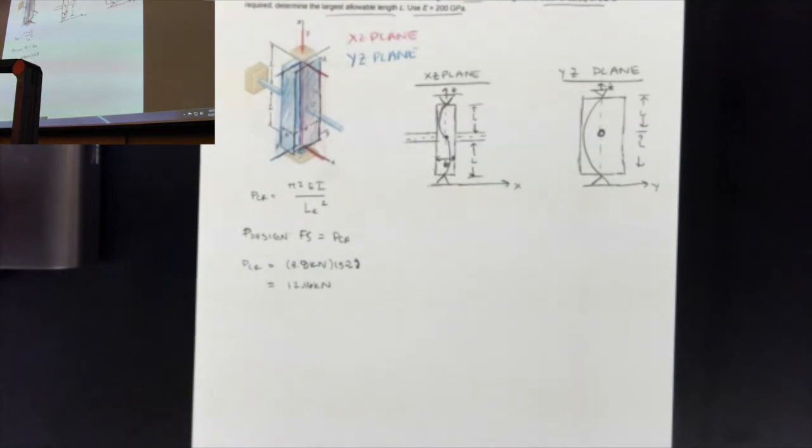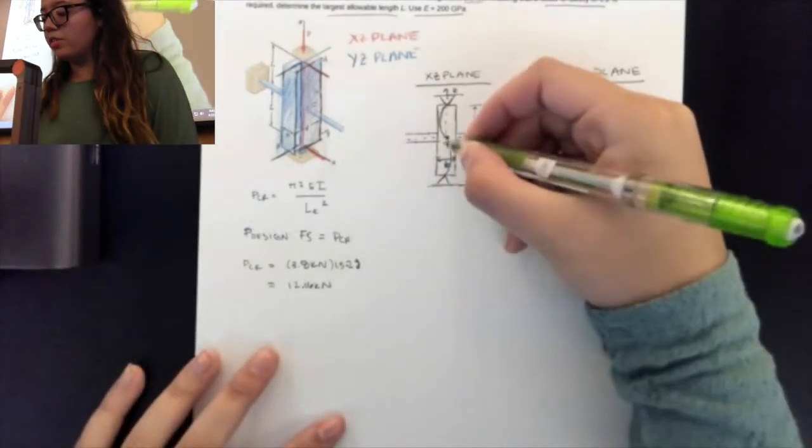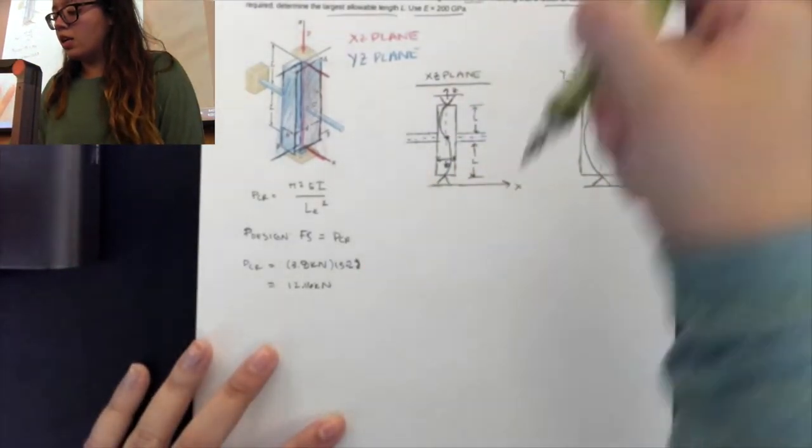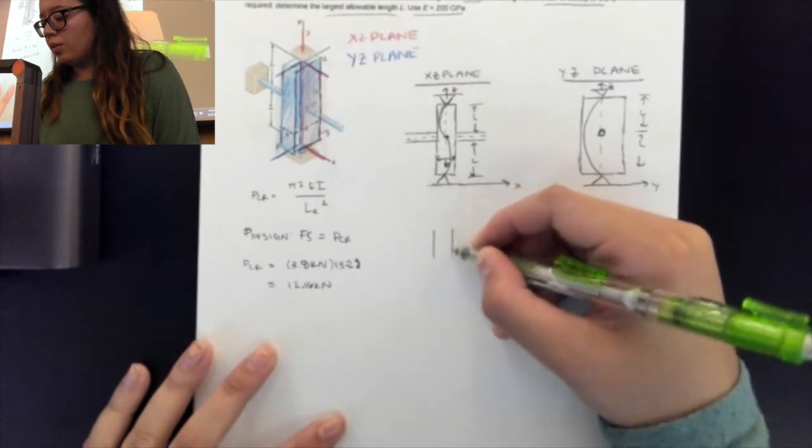We can find it from the appendix. What type of geometry do I need to look at to find my moment of inertia? The cross-sectional area, right? A rectangle, right? We look at the cross-sectional area, so that's exactly what we're going to do here. We're going to look at our cross-sectional areas of our beam. So basically we're going to cut them open and look down just like we've always done.